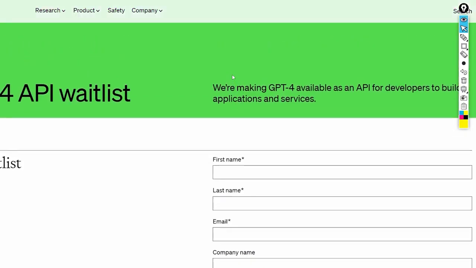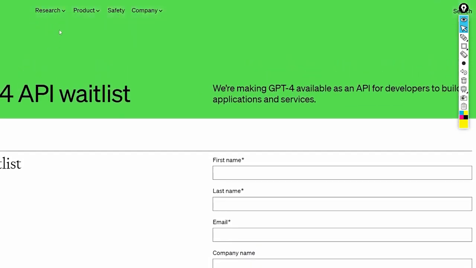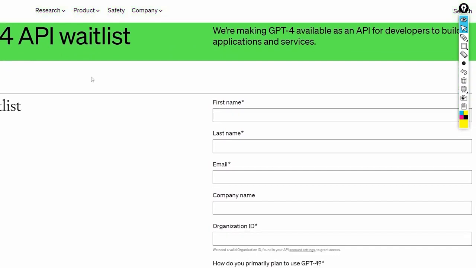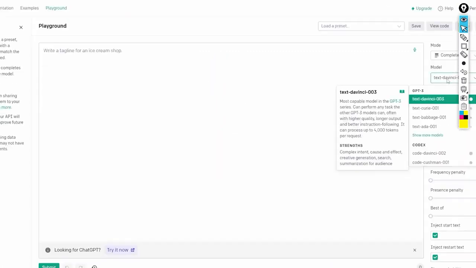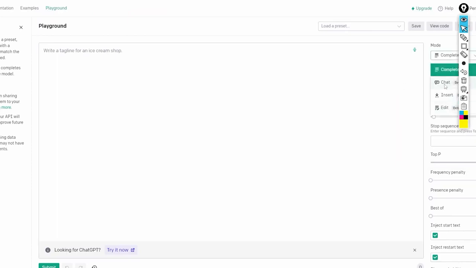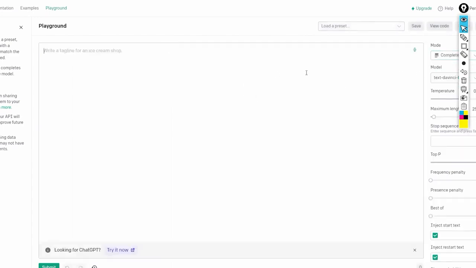And of course, there's the GPT-4 API waitlist, at openai.com/waitlist/GPT-4 API. Just sign up here and simply wait, and once you're accepted and they actually roll it out, that's when you can head over to Playground. Then essentially you just switch the model, and once you have the chat model, that's where you'll be able to have that long form content. So it's definitely on Playground, it's not on ChatGPT.